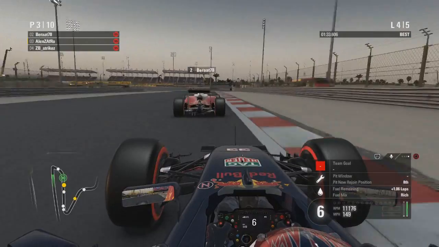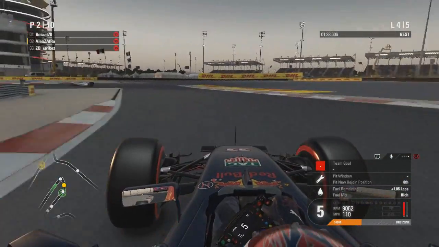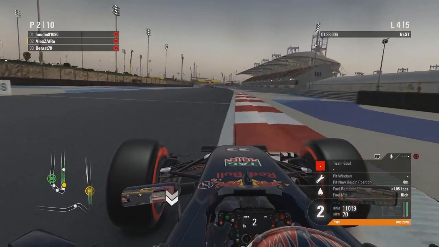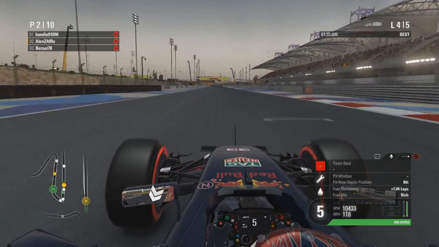But we skip ahead to the penultimate lap of the race here. We're battling with this Ferrari. We've gone down the inside. That is now our favourite overtaking opportunity in Bahrain. I'm loving getting the overtakes done there.